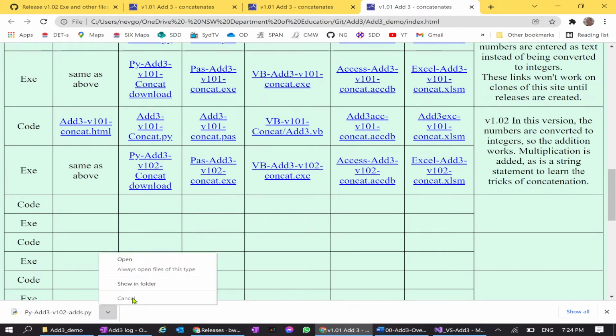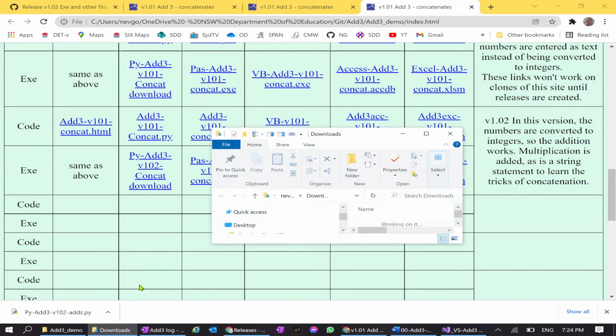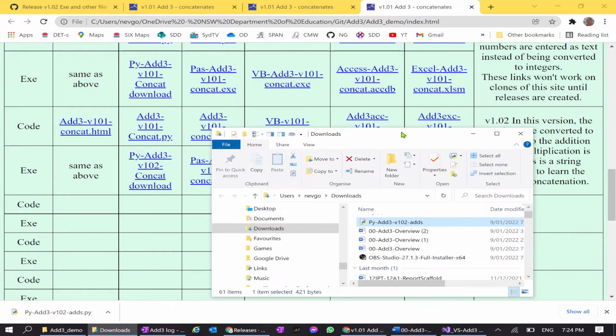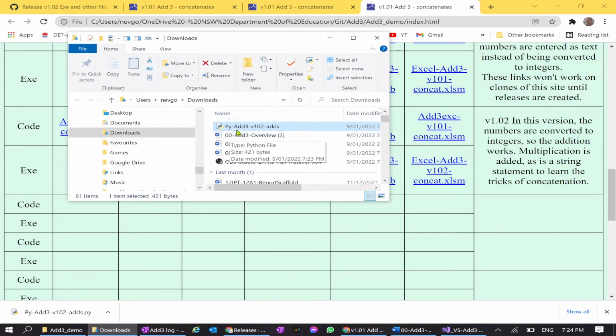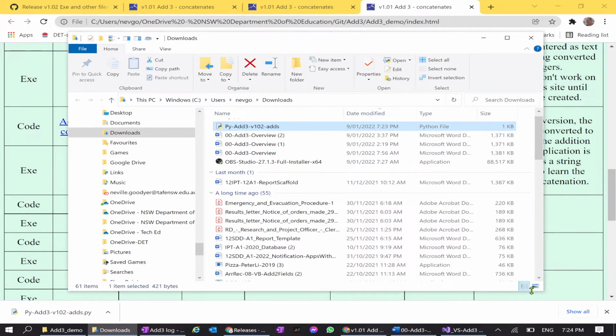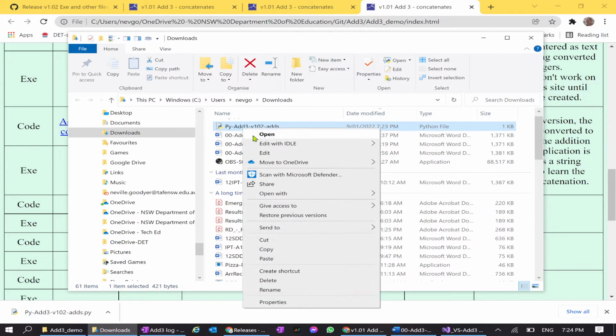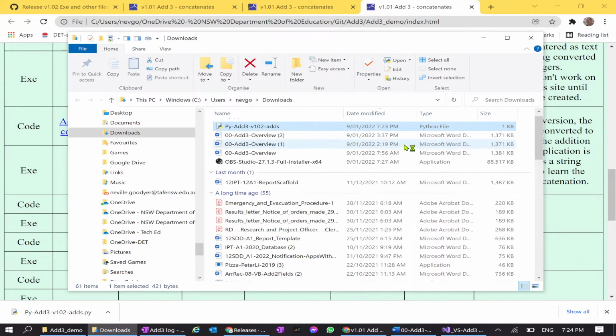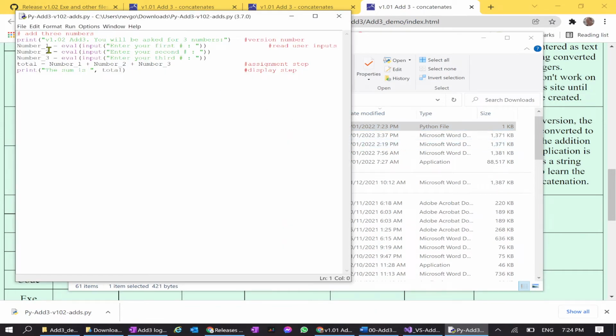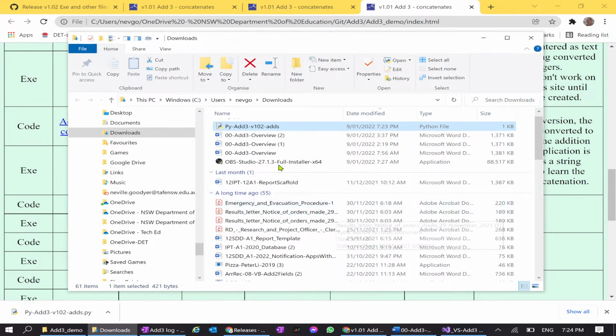We want to look at it in the window here, in the downloads folder, and looks like the right one. Okay, so it's best to test them all. Well, let's just run that. I'm just going to run it with IDLE, and that's correct. At 102, that's looking great. Alright, I'm not even going to bother running it.